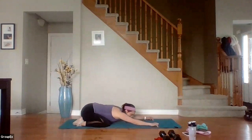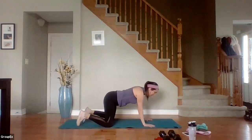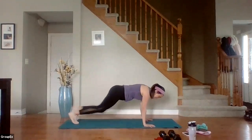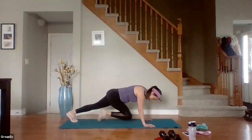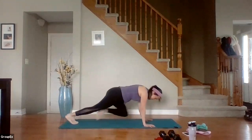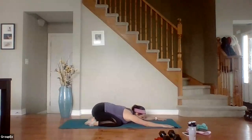One last time. Give yourself a second for your shoulders to relax. Four. Three. Two. Up into the high plank. And let's go right into that mountain climber. 10. 9. 8. 7. 6. 5. 4. 3. 2. And 1. Drop it down. Last child's pose. Awesome, awesome warm up, guys. Okay. So, speaking of that posterior chain.